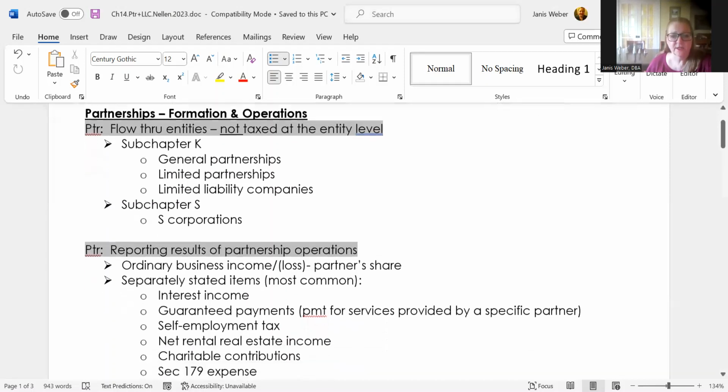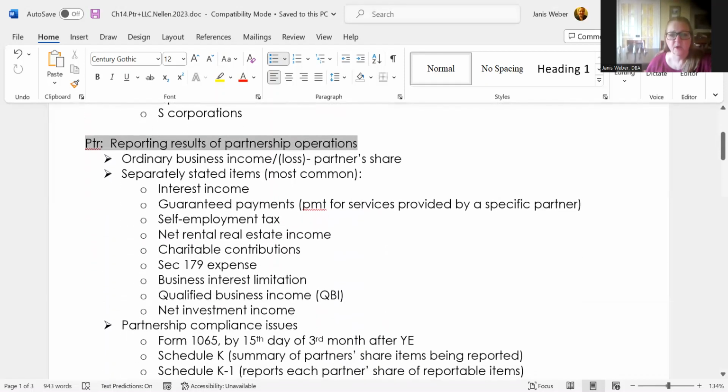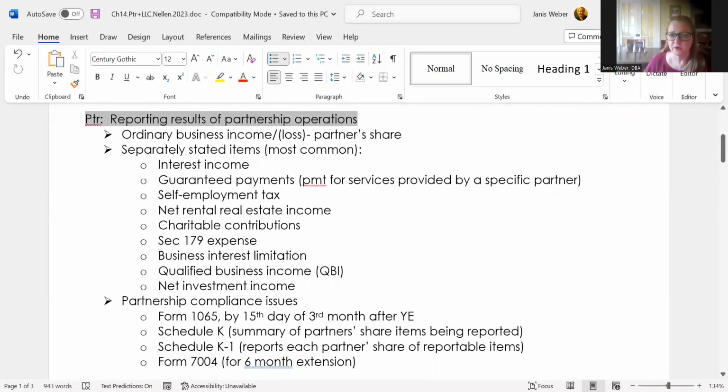All right, so the first thing we'll jump into is reporting the results of the partnership's operations. And that's the thing I was talking about, where you show on the partnership tax return, even though the partnership's not going to pay any tax, they're going to have to file a tax return on this Form 1065. And then there's going to be a schedule in there that says Schedule K, and it is the summary of everything that the company made that needs to be reflected on the individual's returns, but it's the total of all owners.